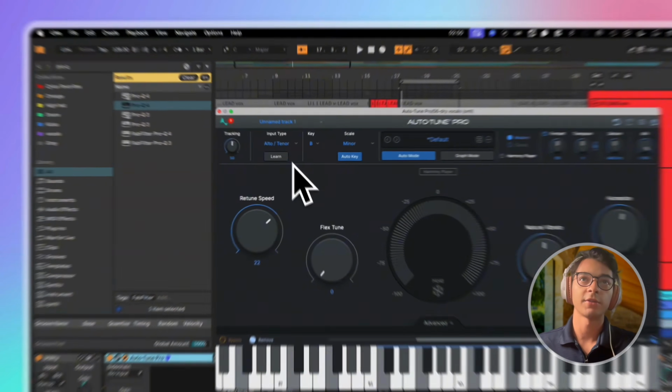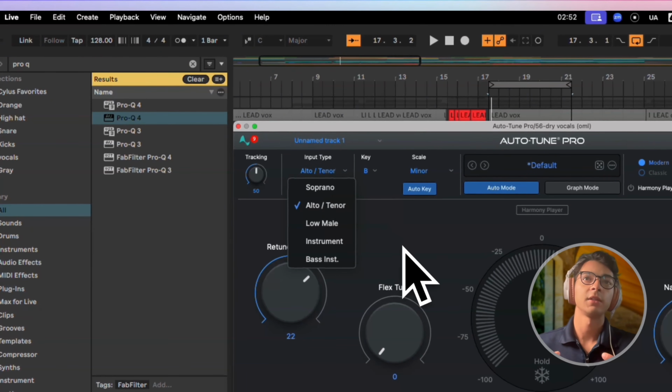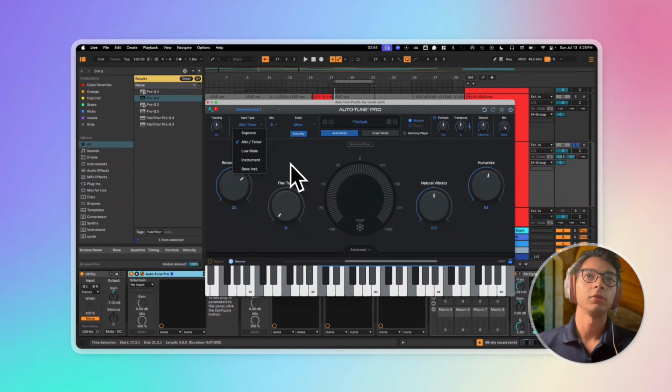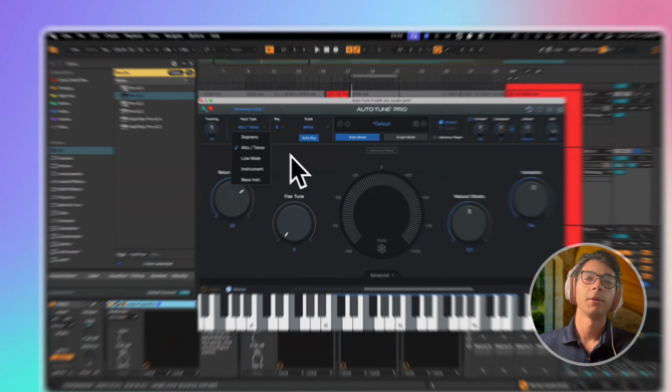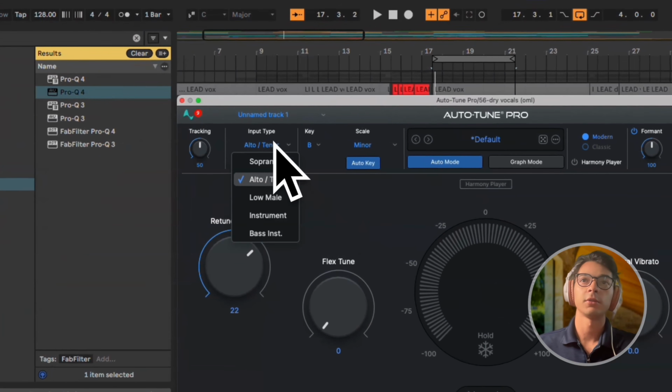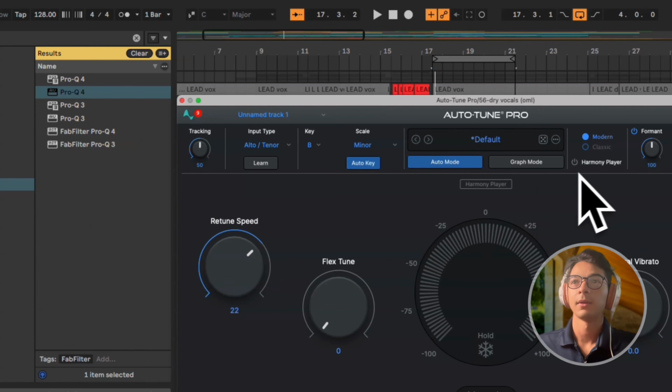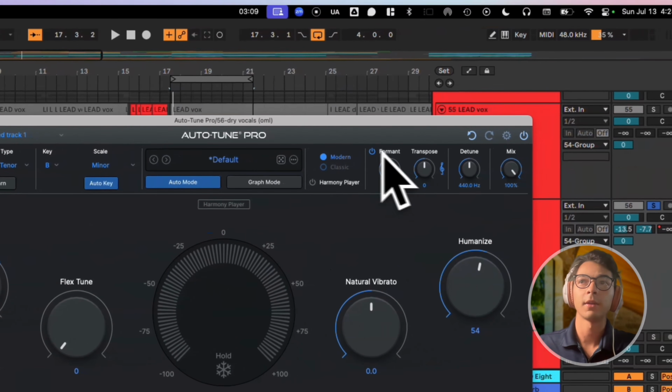So, although she's a female vocalist, she's kind of singing in like an alto lower pitch. Obviously not like a low male. She's kind of in between because I know she could definitely go higher. But so it learns that she's an alto. And then you have all these other formant things over here.